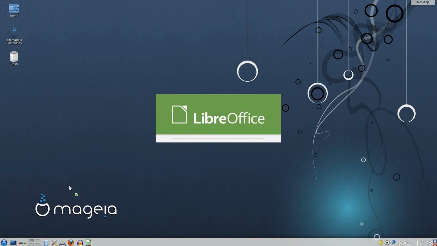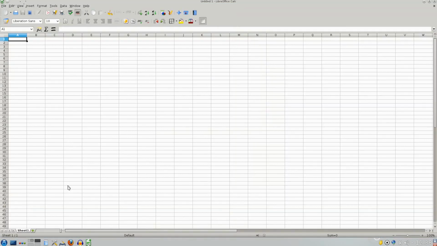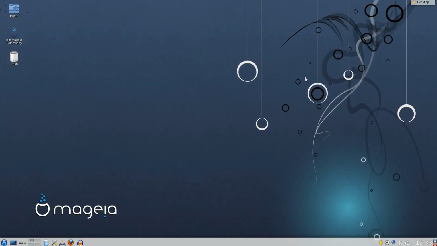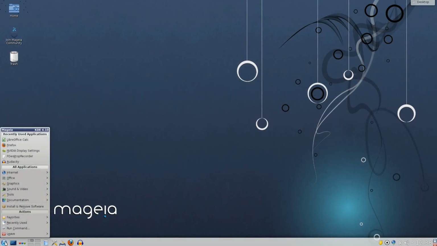I'll just quickly go to LibreOffice Calc. We'll just open it for you, make sure it all works, which it does. Oh, that's really fast. Lovely jubbly, I'm liking it. Does what it says. I like it. Yeah, nice. I couldn't use it as a work machine, really, could I? I use KDE and Mageia for desktop recording and stuff like that in VirtualBox, because this machine just wouldn't handle it. But if you've got a 4 or 6 core machine, it will do the business.